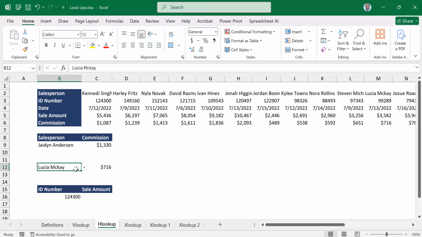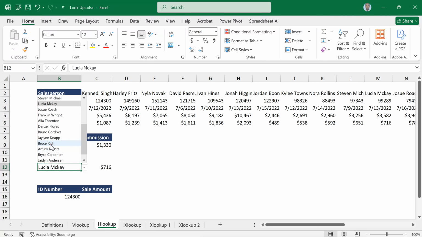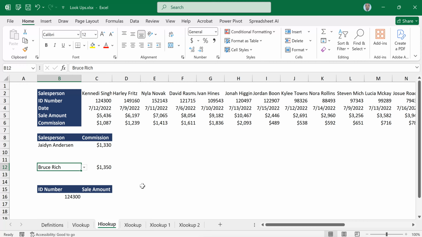Now still, you can change between the names and use any other name that you are interested in through the validation list. But the limitation of HLOOKUP is that you cannot use a row that is below to search for something above. So you cannot search upward, using a row at the bottom to return something like the sales amount above. For instance, you cannot use ID number to find the salesperson. We want to try that.